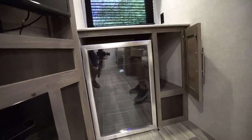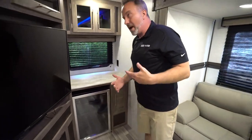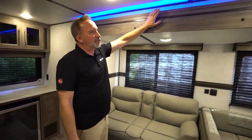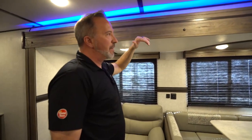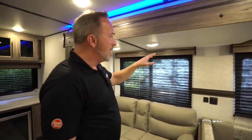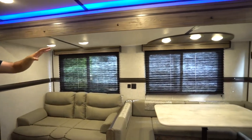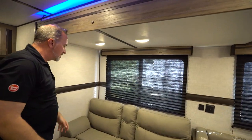If you like to have your backpack, water bags, or whatever, it's a good spot to store it. Solid wood here in the slide. The slides are about 5'9" in height, so you've got to watch your head when you're coming up out of the U-shaped dinette and the jackknife sofa. But I like the wood inlay over the U-shaped dinette with the mushroom lights and the motion-sensing powered lights here.